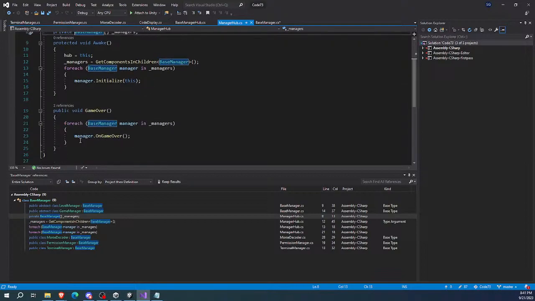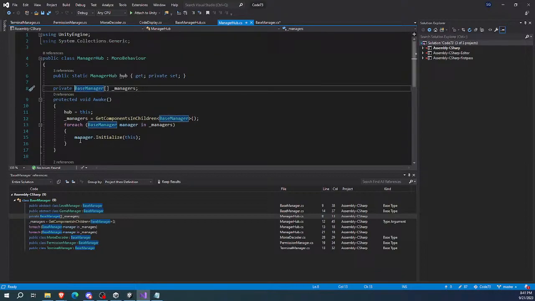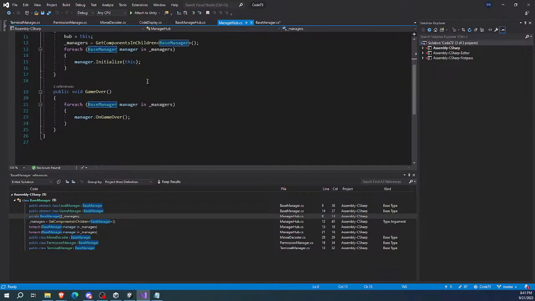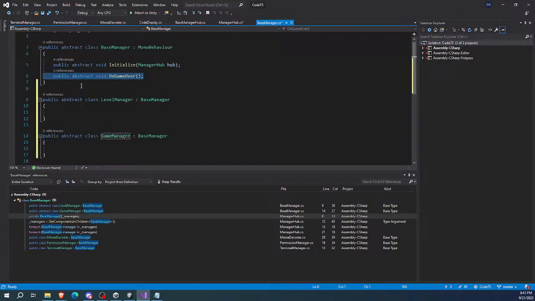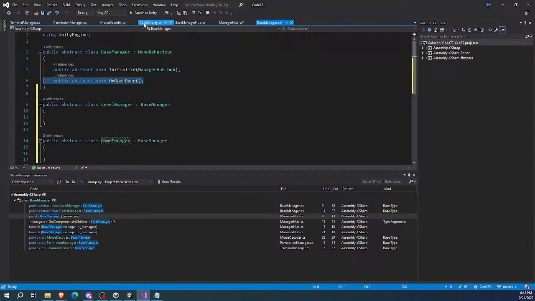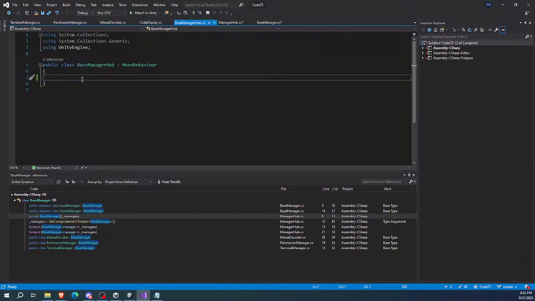So manager hub. I need to move. I'm gonna move, I guess, kind of this part to base manager. No, not base manager, base manager hub.